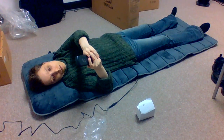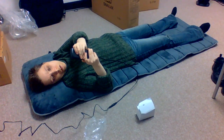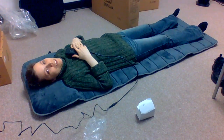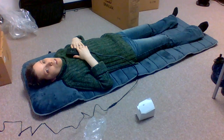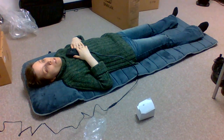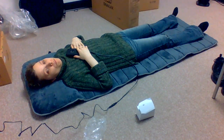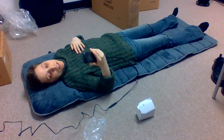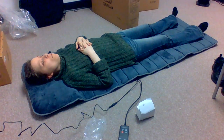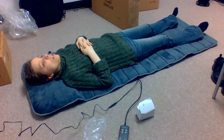Okay, so what I'm going to do is turn off the vibration feature just so I don't cheat, so to speak. Because obviously from vibrations, it feels like it's getting hotter. But if I don't have any vibrations on and I'm just having the heating, let's see how it works. The head is getting warm. Definitely my head is getting toasty. But I still don't feel it in the body yet. But again, I would give it 5 minutes before I even give a real rating for it. So I'll just lay here for about 5 minutes and see how long it takes to start getting toasty. Even feel a little bit.